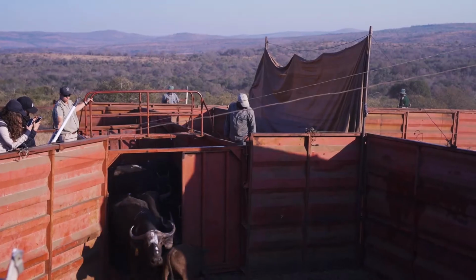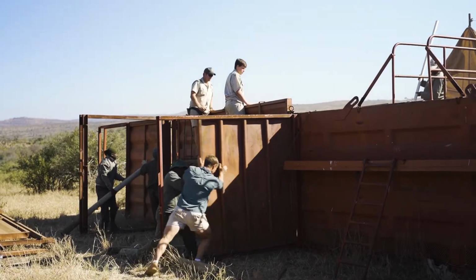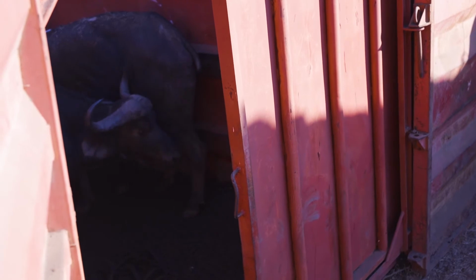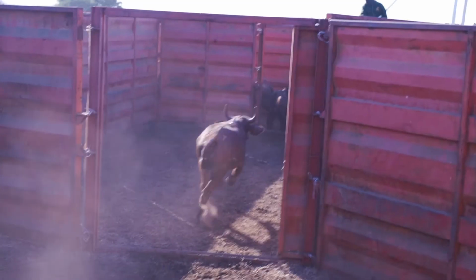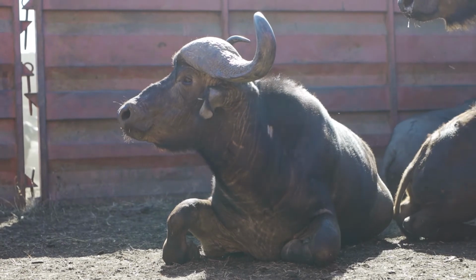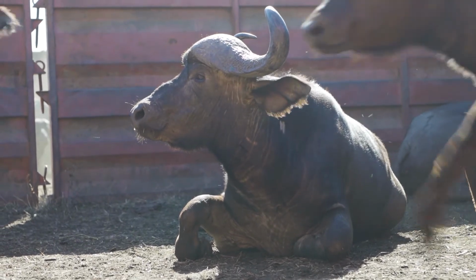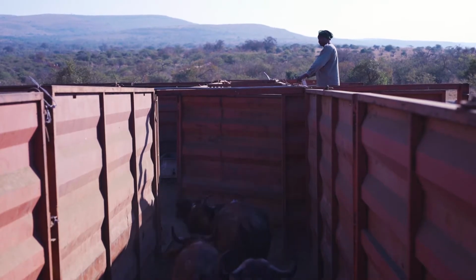Once the decision had been taken to try and control the disease, we then had to make a plan to catch the animals and to process them. And hence we developed this boma made of steel interlocking plates, which we started using in the year 2000 and has served us very, very well over the ensuing years. It certainly is very, very effective. We can process around 25 buffalo an hour, which means you can do large numbers of buffalo, which obviously works in our favor too.